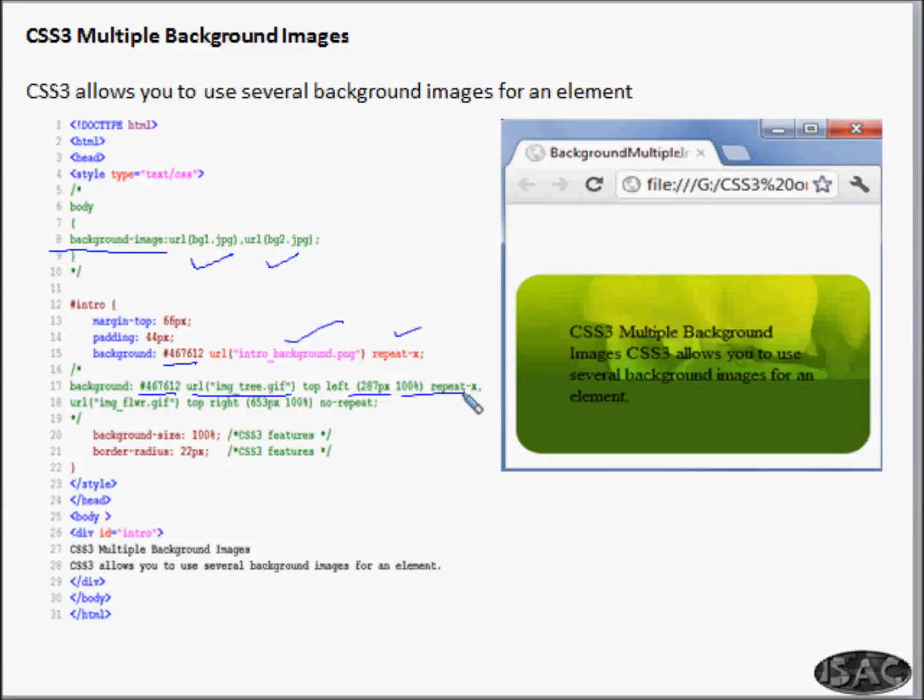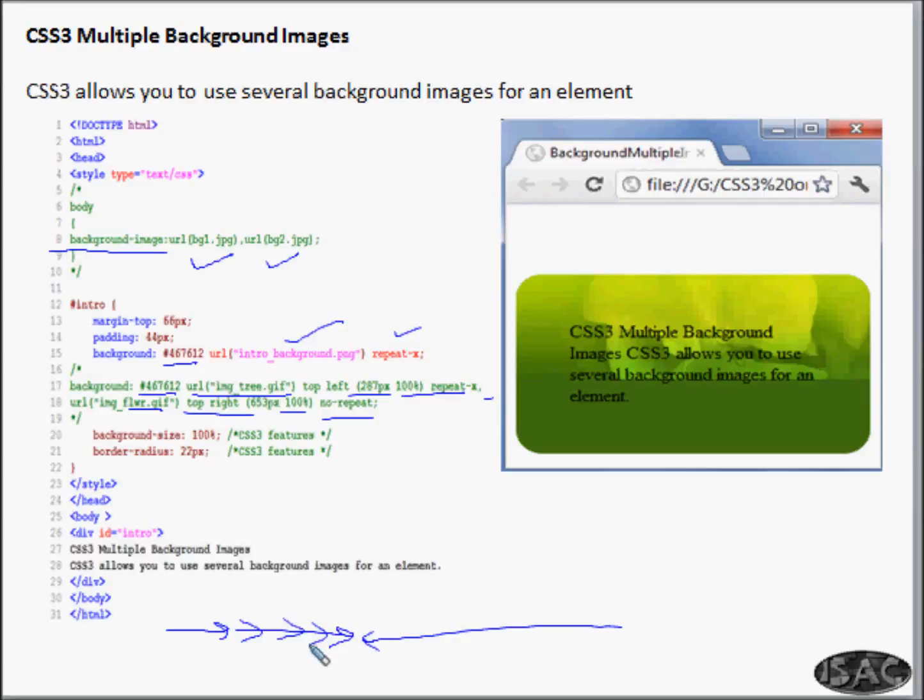Again I'm using a comma and saying another URL, take from top right and come to 653 pixel, 100%, no-repeat. Is this clear? From here to here is one image, from here to here is another image. This will be repeating, this will not repeat. So we can specify like this.